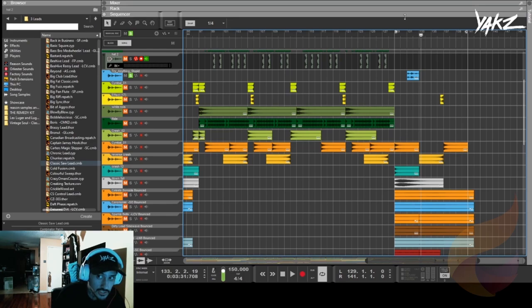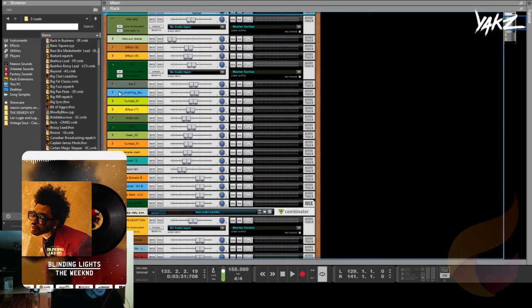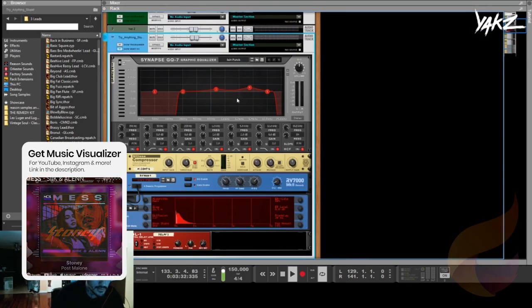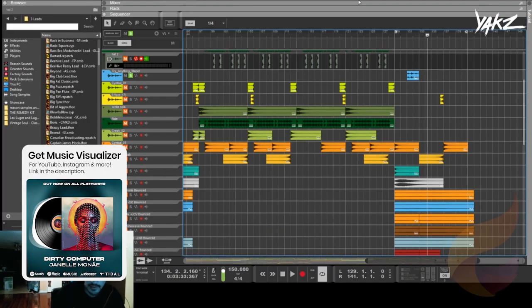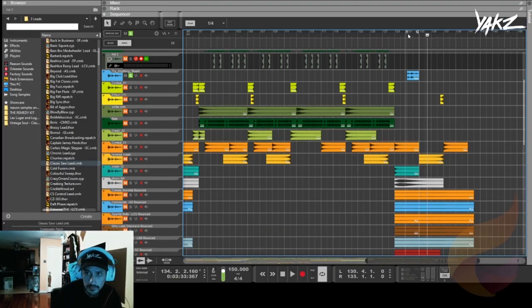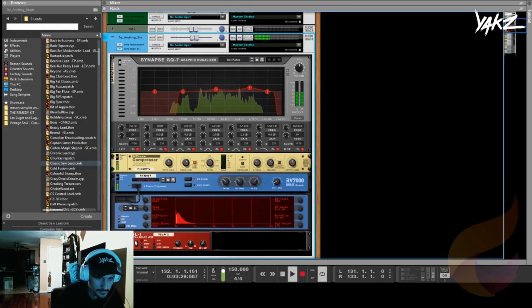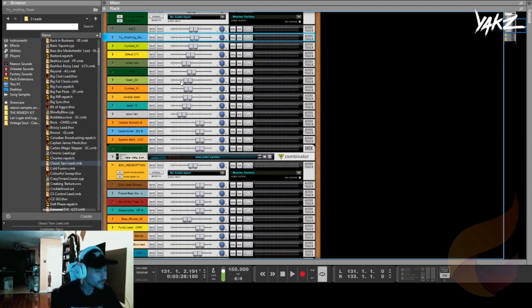All I did was stretch it a little, EQ'd it, compressed it again. Without it, it goes. Without the reverb. To me, it just sounded dope, so I was like, hell yeah, I'm gonna use that.